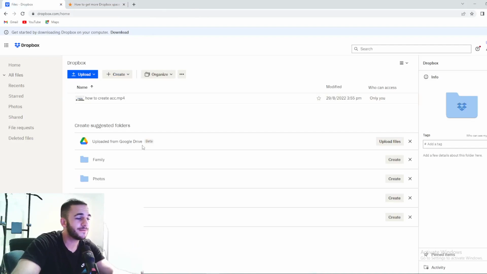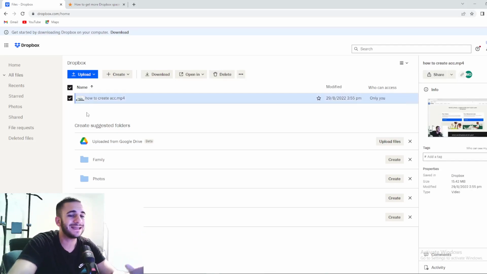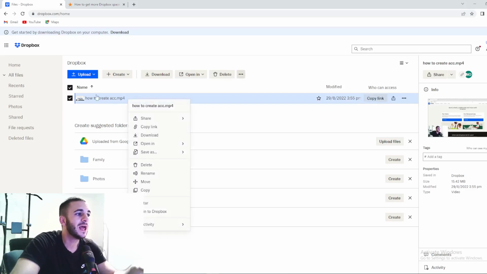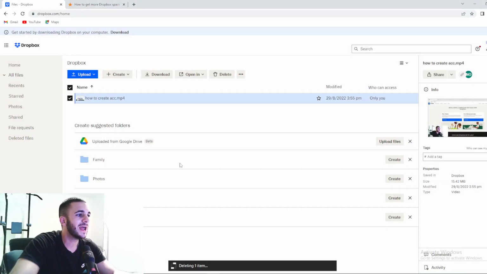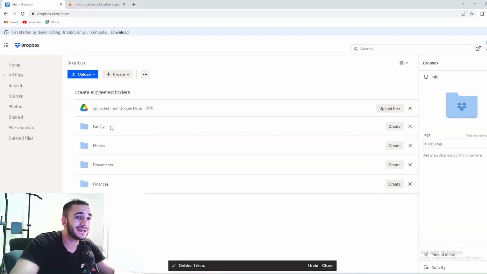So without any further ado, let's just go to the point of the video, guys. First things first, how can you increase space right here? Select that file that you want to delete and on which you can free more space in your Dropbox right here. Select the file in your files. You have this following menu right here, guys. Go down below, where you can see this, and select the delete option, delete for sure, and this is it. So now you deleted some amount.